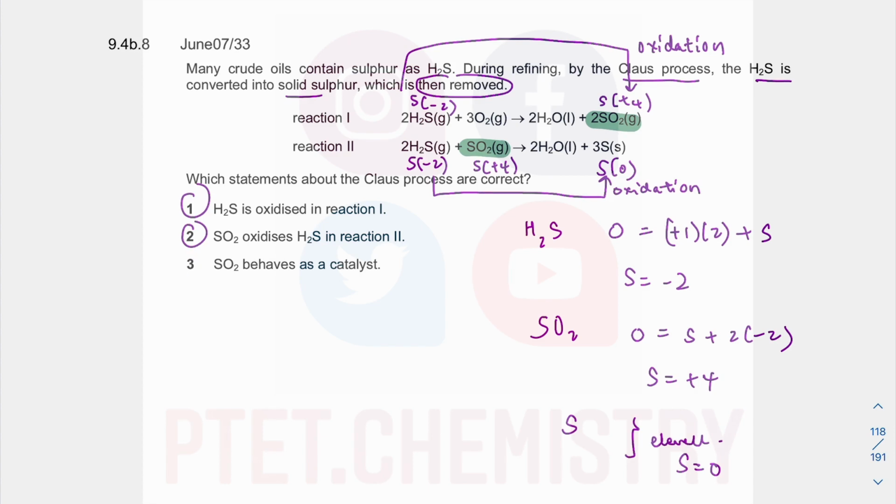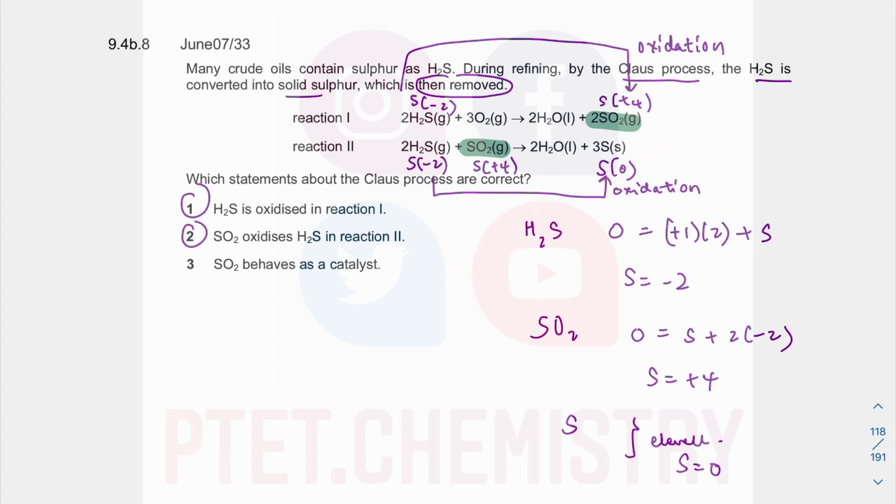So we are not told exactly, right, like SO2 increases the rate of reaction. We are simply told that H2S gets converted to solid sulfur, which are involved in these two reactions. So as I mentioned, SO2 is produced as an intermediate product here, which is further converted into the sulfur here, but there is no information whatsoever that tells us about the rate at all.